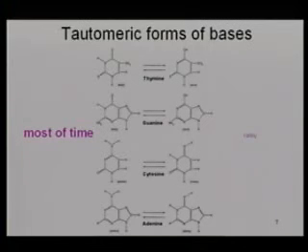And I've got a picture here. These are the standard form of the bases that you see in the Watson-Crick helix, but you can get a redistribution of electrons around the ring. And so what you have is the thymine, instead of having a double bond O here, has OH. And therefore, this H can participate in a hydrogen bond reaction by donating to something like a nitrogen or an oxygen. And it behaves like cytosine, which has also got an H in this position.